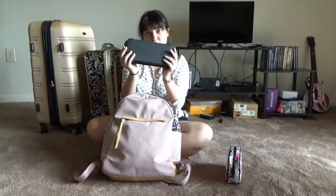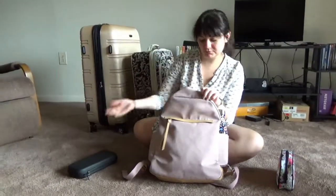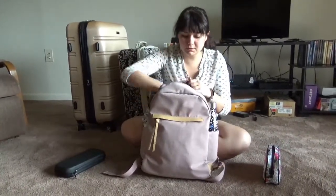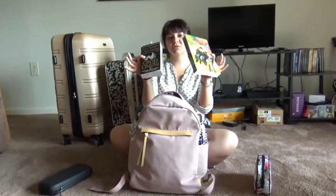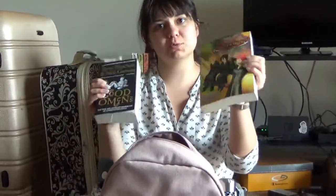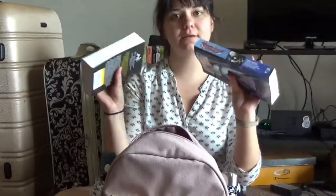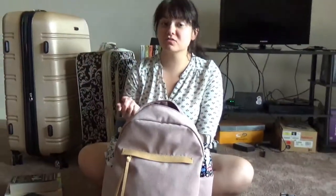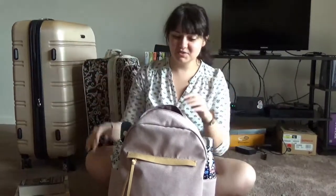Then I've got my Switch and all of my games are downloaded so I have lots of games on there. I am bringing two books which I haven't started yet — the Kingdom Hearts Days novel and Good Omens. So maybe I'll read one and then the other, or switch between them. I'm trying to read these on the plane and while we're there, because I usually like reading before I go to sleep. I also have two audiobooks downloaded on my phone, so I typically have four books for the trip since we also have the flight back to worry about.